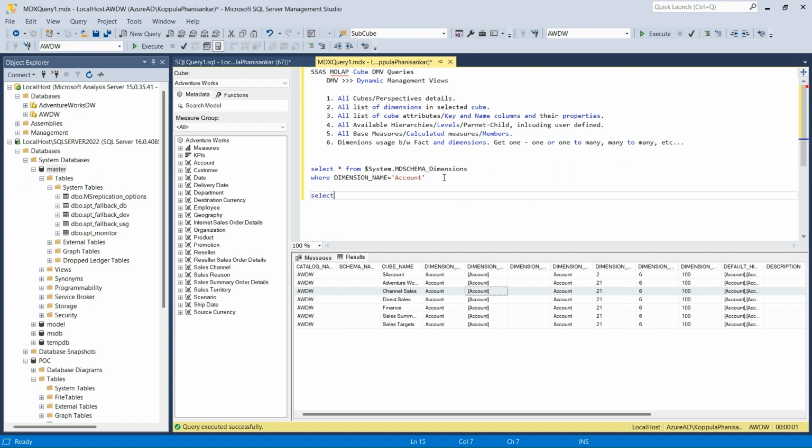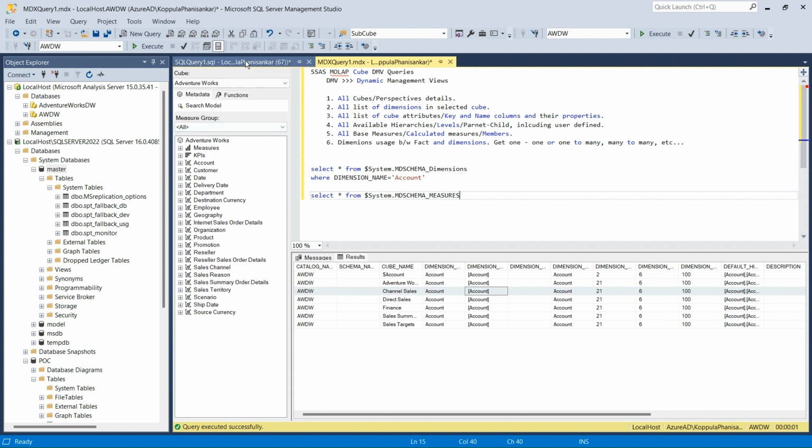This time I want to fetch the measures details: the list of measures available in my cube. So I wrote system dot MDSchema measures. In MDX, the only drawback is that we don't get IntelliSense.